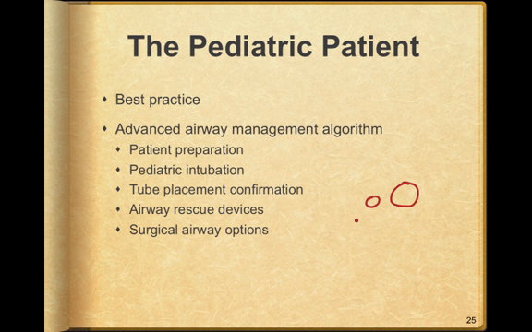Airway rescue devices, so we need to have a backup plan, whether it be a BLS backup plan, or they do make pediatric King Airways. Surgical airway options, like I said, there is no true surgical airway in a child. The needle cricothyrotomy would be our best option. Also remember when applying that you are on the time clock now. They will retain CO2.